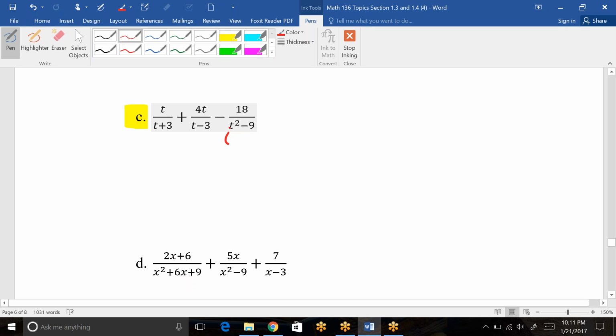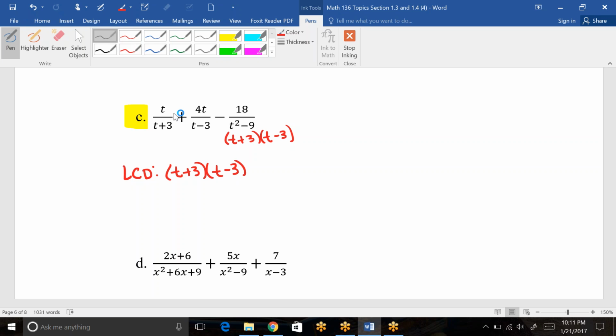So I do notice that I have two perfect squares with a minus sign, and the square root of 9 is 3, so this will be t plus 3 and t minus 3. So it looks like my least common denominator is that I need at least a t plus 3 and a t minus 3 because all of them seem to have those things going on. And we need both so that they'll all have the same denominator.